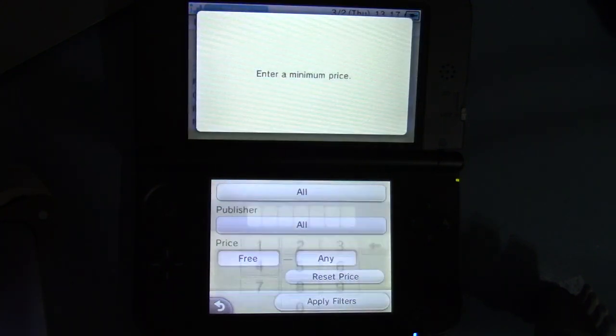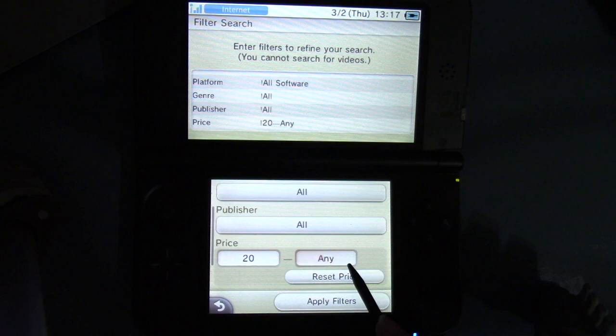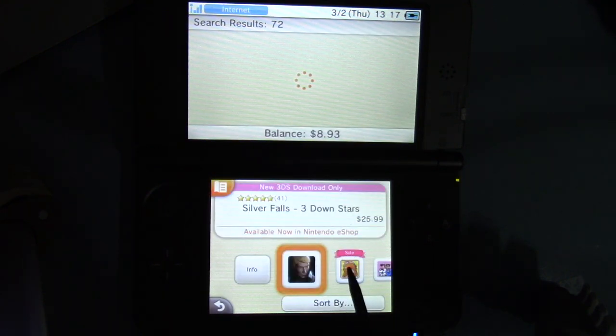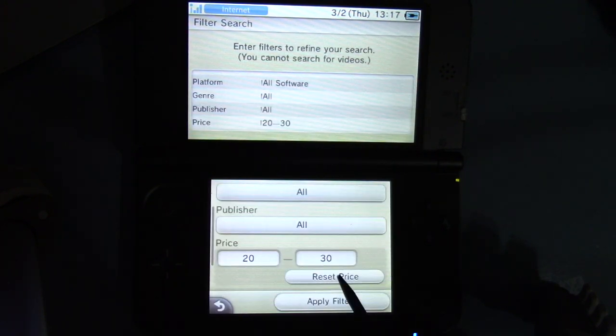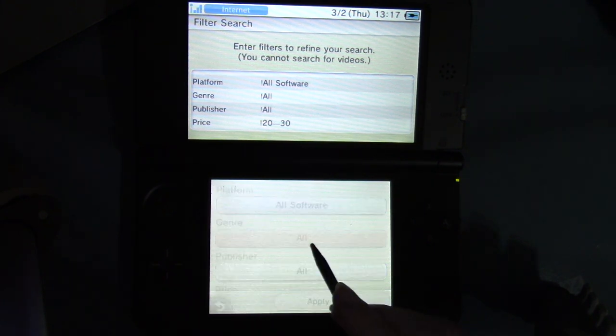And then you can actually change the price. So instead of free, you can have it say $20. Let's do $20 through $30. Apply. And then as you can see, this game is $25. And this one is... that one's actually $25. Yeah, it took a while to load. Usually $25, but now it's on sale for $2. So, you know, it does that. But actually, it's nice that it shows deals on games, too, so that you can know that you're not paying too much for it. And then you can mix and match.